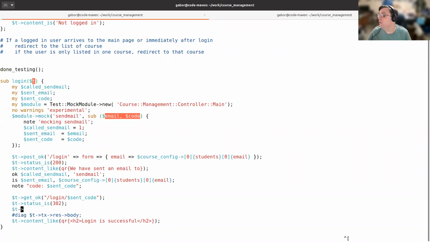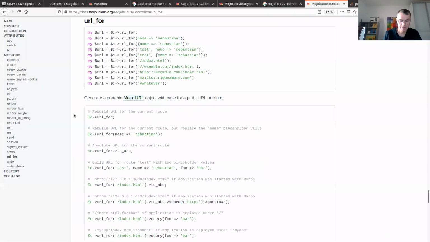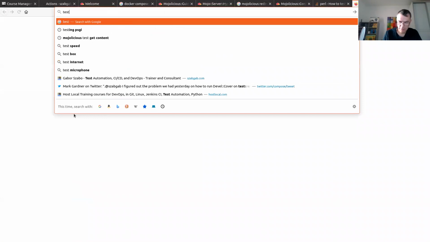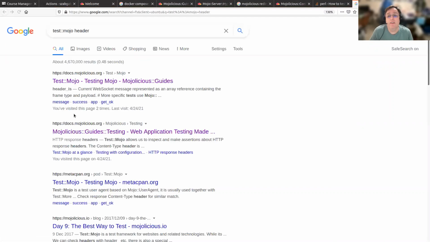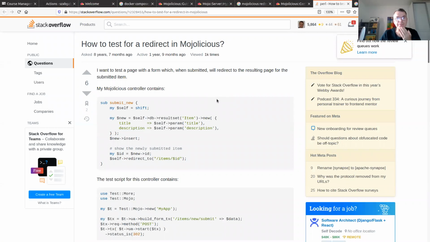So yeah, sure, the test. Didn't you pull up a page about the test how to in your other tab there, how to test a redirect? Yeah, you're right.